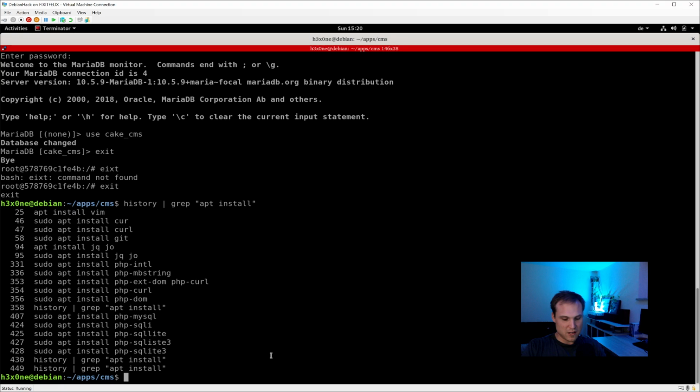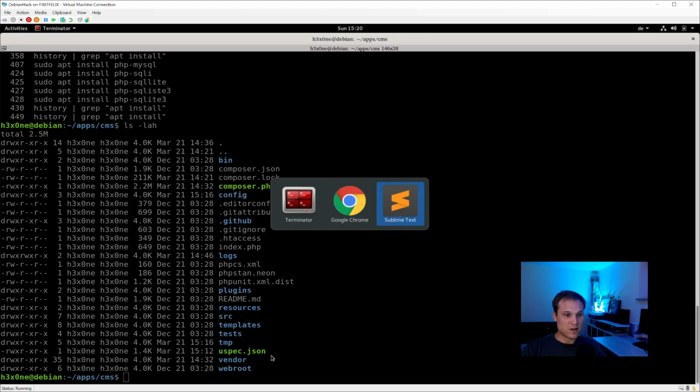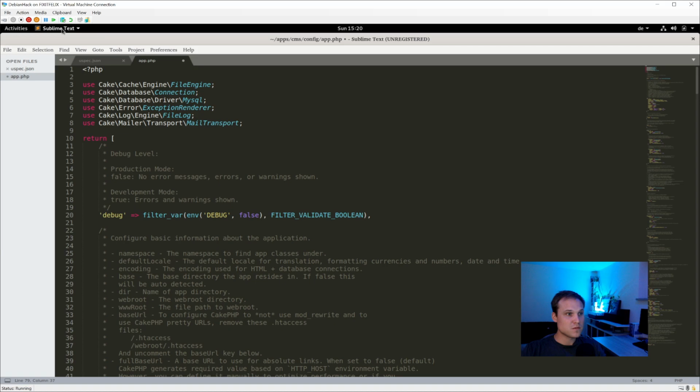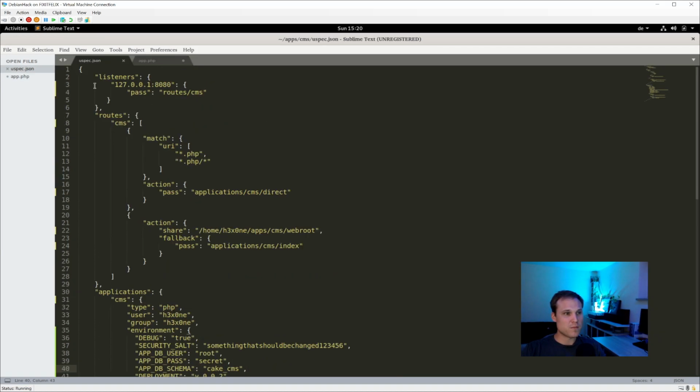Right, after that was working, we created our application spec, our unit spec file, which is this one. Let's see this one more time. We have a listener, port 8080. Then we specified the target for this listener, which is a route object called CMS.